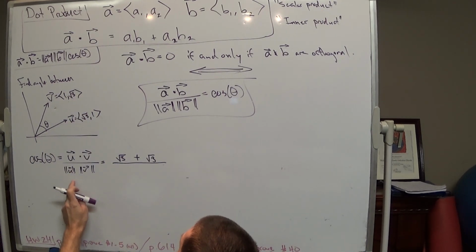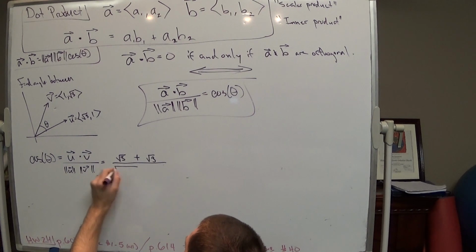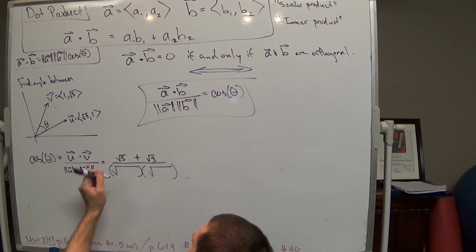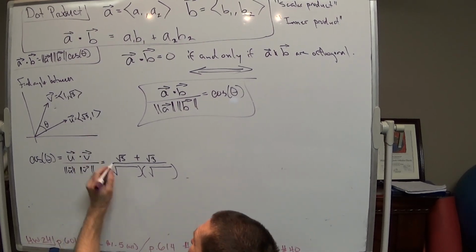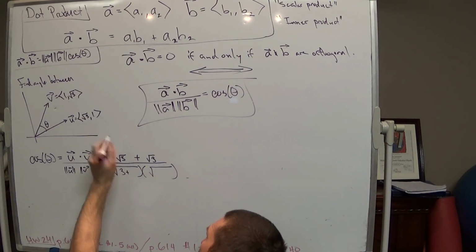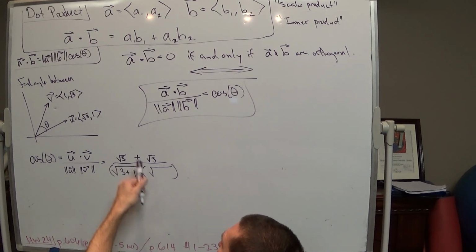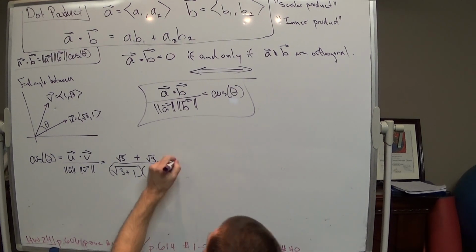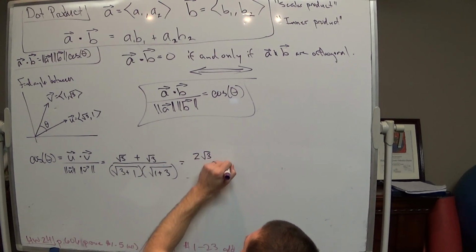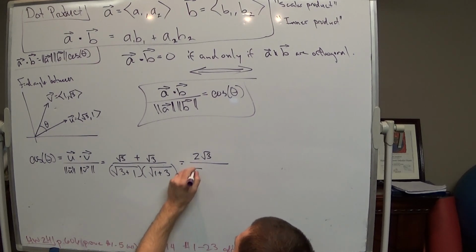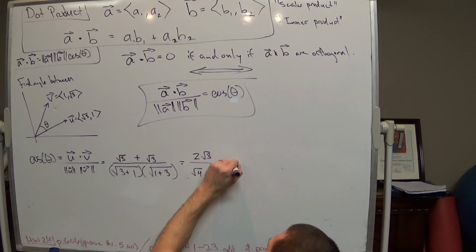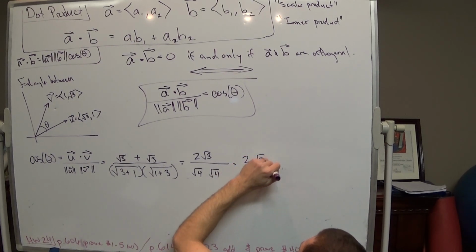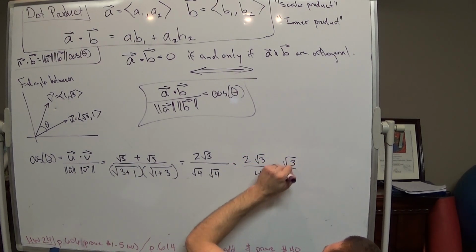What's the magnitude of u? A root of root 3. Root of 4. Yeah, it should be root 4 because it's that squared, which is 3, plus 1 squared, which is 1. The other one is 1 squared, which is 1, plus root 3 squared, which is 3. So that's 2 root 3 over, that's root 4 times root 4, so just 4, which is 2 times 2, which is 4, which is root 3 over 2.